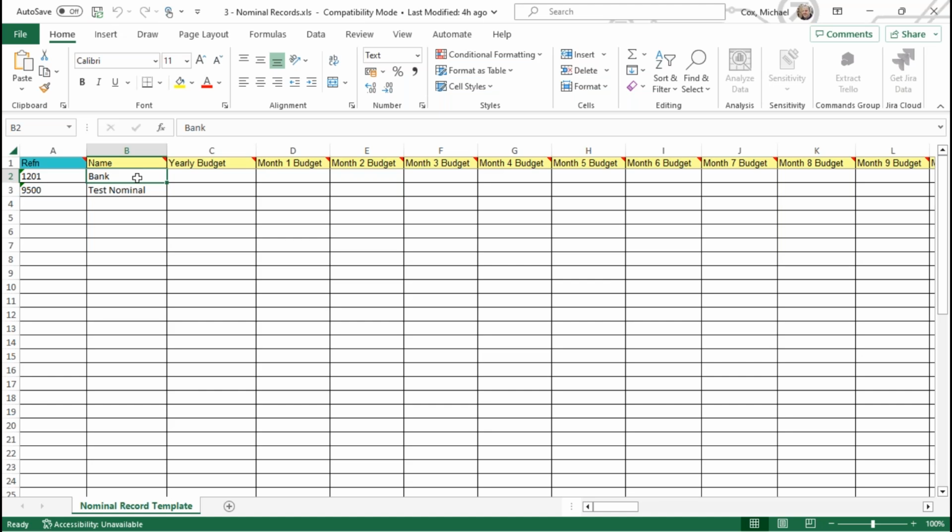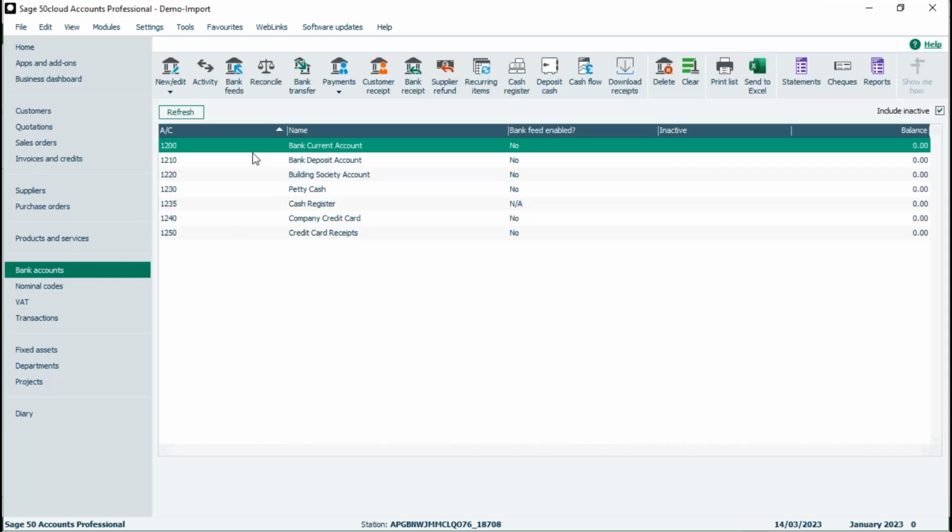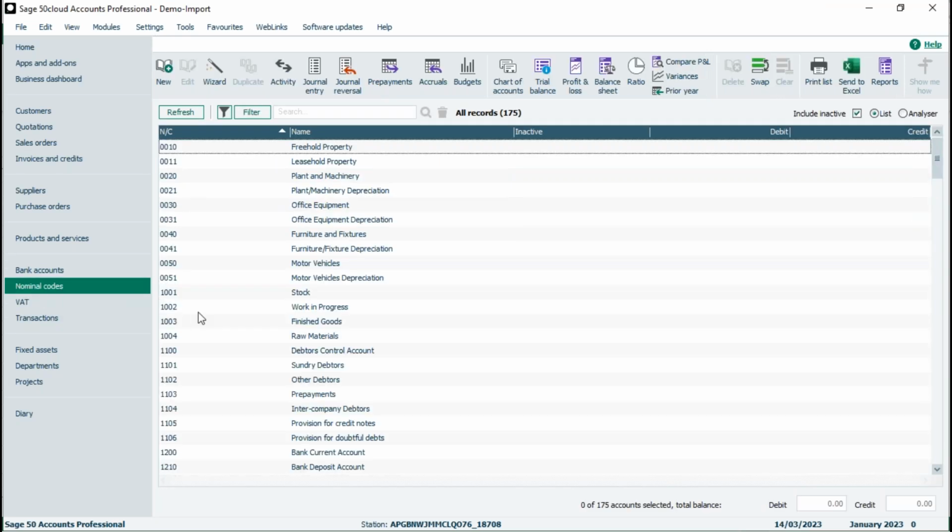When I'm talking about importing a bank account, I'm just talking about the record itself to save you having to set that up manually. I'm not talking about bank transactions. So if I go back to Sage, I'm talking about adding a record into this list. Similar for nominal codes as well. I'm talking about adding a record into this list.